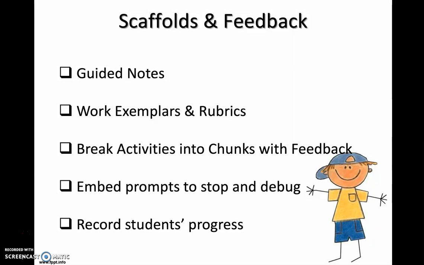Providing various scaffolds and feedback is an important element of the multiple means of action and expression UDL principle. Guided notes may help learners with various abilities and needs to follow the instruction. Another way to support diverse learners is to provide work exemplars and specific rubrics for each assignment or subtask. Even if you have never done an assignment before, you could ask your advanced learners to create an exemplar for the future.